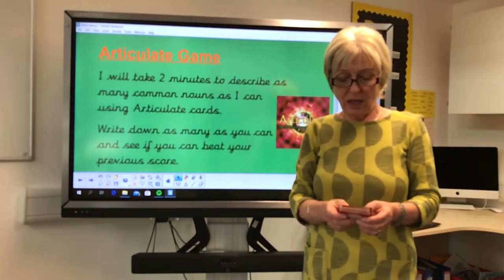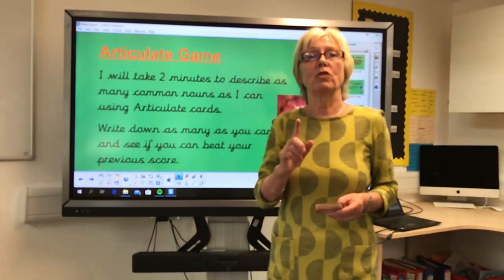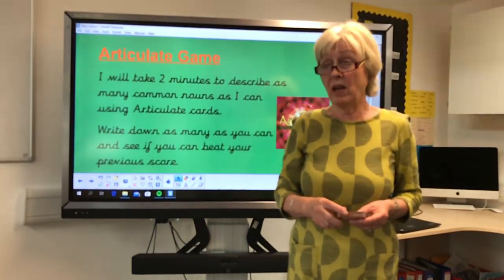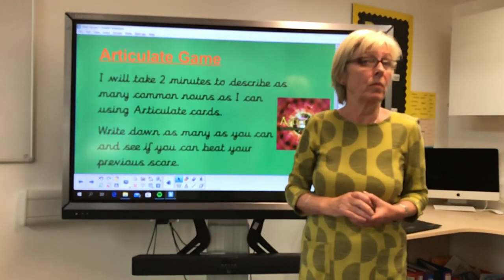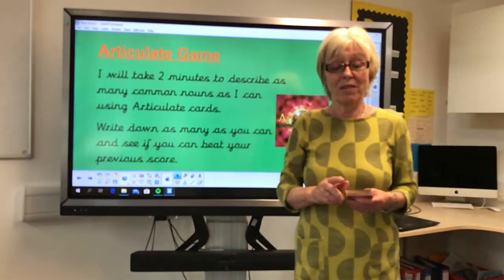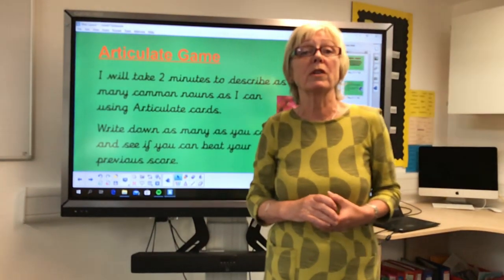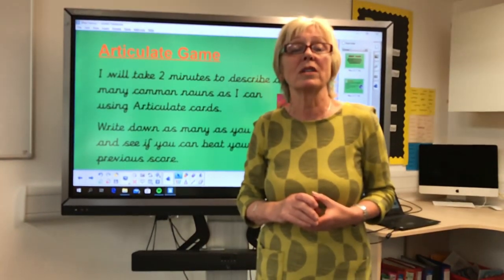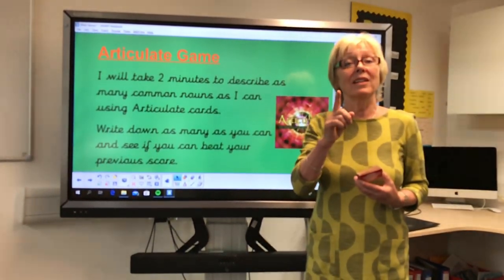This is something that is in the air, it hovers and carries people, and it has rotary blades. Have you got it? Helicopter. Now another proper noun: this is a lady who was a nurse in the Crimean War, and we have named a hospital after her in London — Florence Nightingale. And this man, another proper noun, was the first man on the moon, who said 'the eagle has landed' and 'one small step for man, a giant leap for mankind' — that was Neil Armstrong.